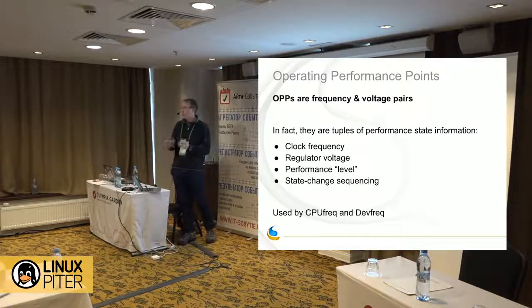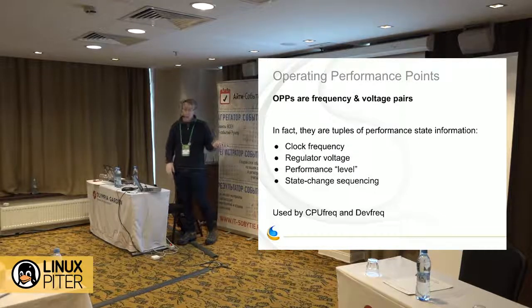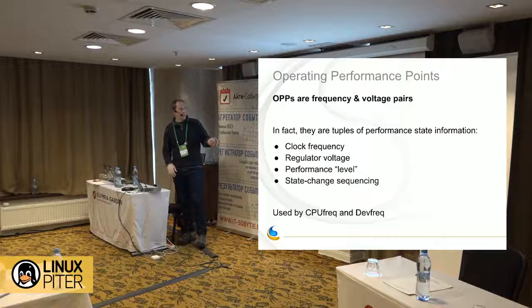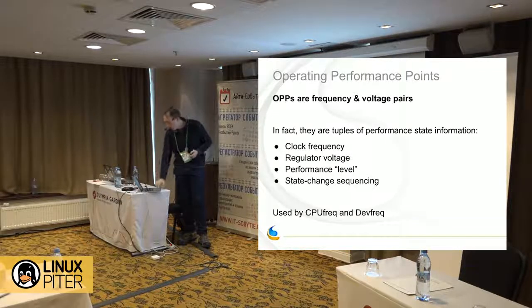So an operating point is basically a pair, or a tuple, of frequency and voltage. This isn't used by Intel and ACPI. Those guys have p-states, but this is used everywhere else where you're using clocks and regulators to manually control the performance. Also, interestingly enough, the thermal frameworks will use this. For instance, if the device is getting too hot, then the thermal framework might come in and remove the highest operating point from the list for that device, so that your governor or your policy can't select that, and it'll help the device cool down.